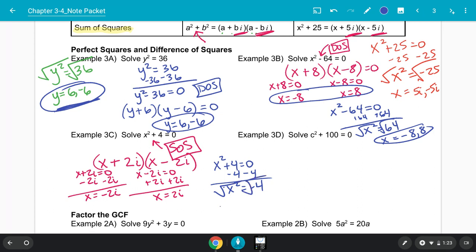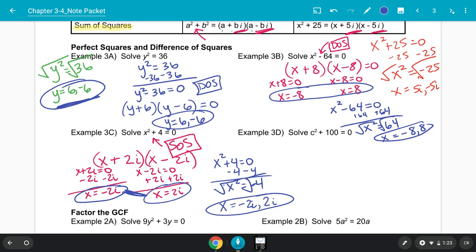Here's the reason you got to be careful. A lot of you guys are going to make a silly mistake, and you're going to be like, oh, it's 2 and -2, but you can't square root a negative. So it's going to be -2i and +2i. The i is what's important here. Okay? So these are your solutions. If you guys want to pause the video, maybe you can try this method. Try this example. See if you can figure out what the solutions are. Go ahead and pause the video.